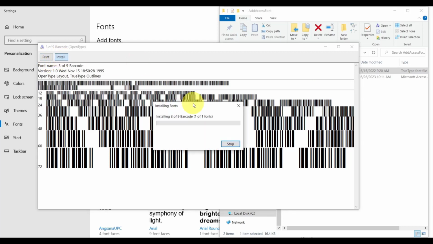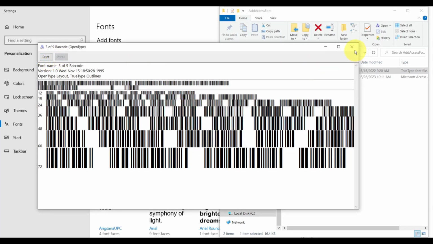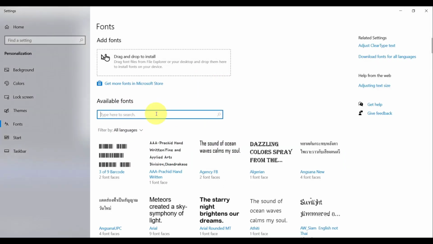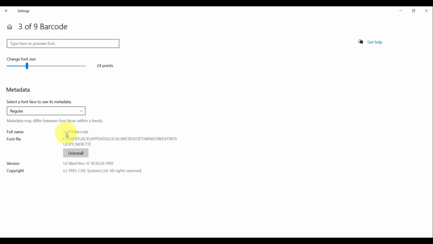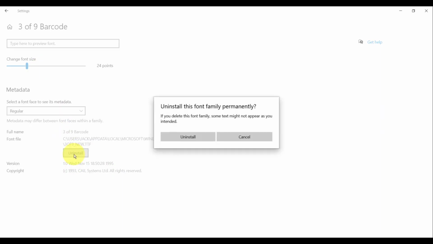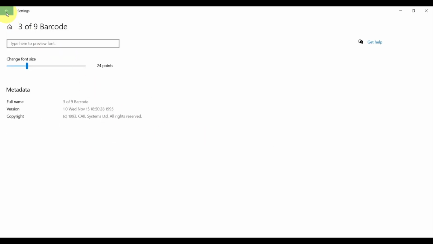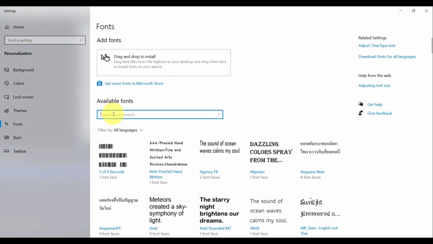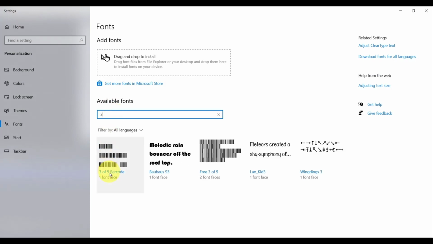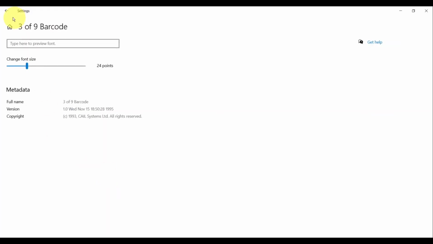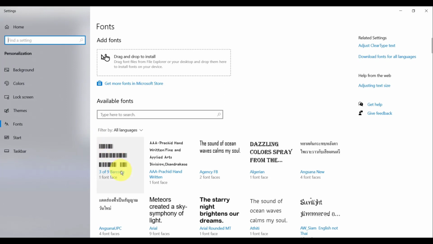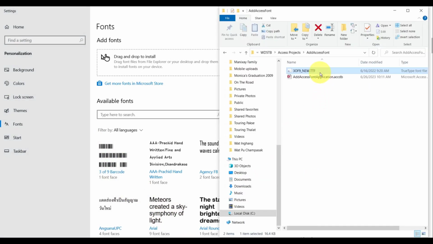It just creates a different signature, I guess. So I'm going to double click on this guy. See there? Uninstall. Done. And if I type in 3, oh, it's still there. But we know it's gone. I guarantee you, we know it's gone.